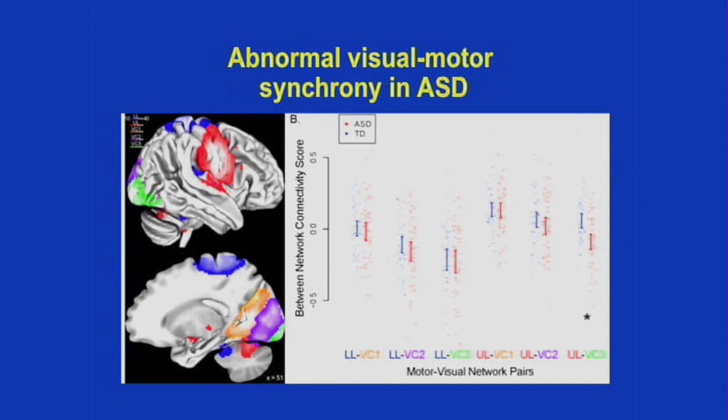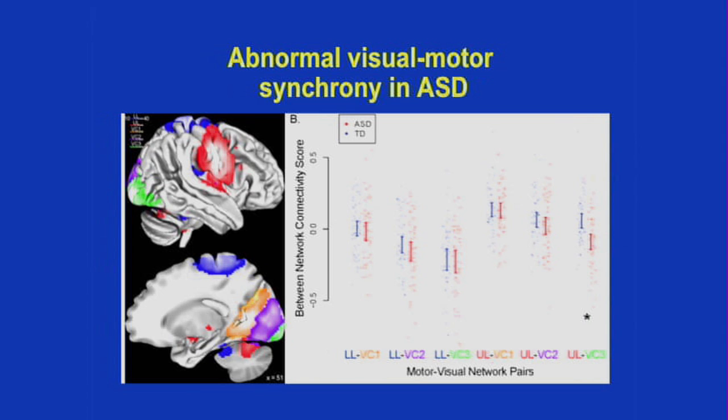In red and blue, we have the motor components. We have a more ventral motor component, where you can see there are also thalamic, striatal, as well as cerebellar aspects. There's also a more dorsal motor component, which also has a cerebellar aspect. And then we have three visual components, hierarchically: 1, 2, 3, which are more basic, moderate, and higher order visual components.